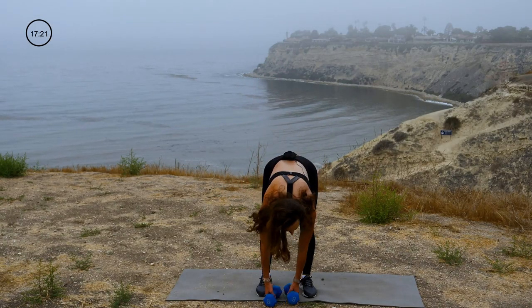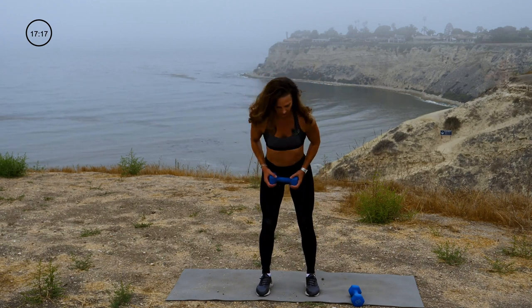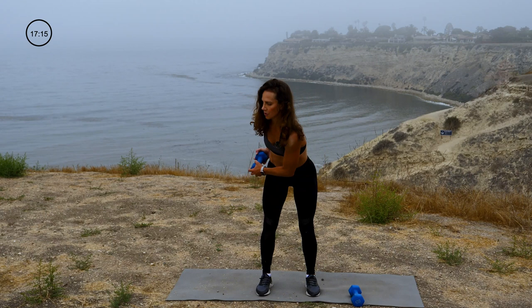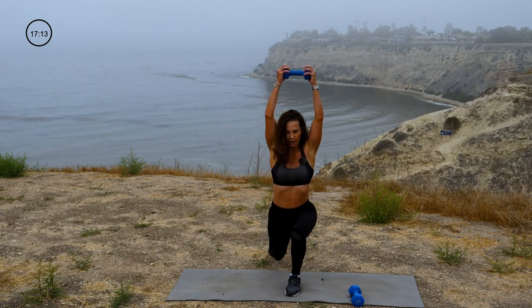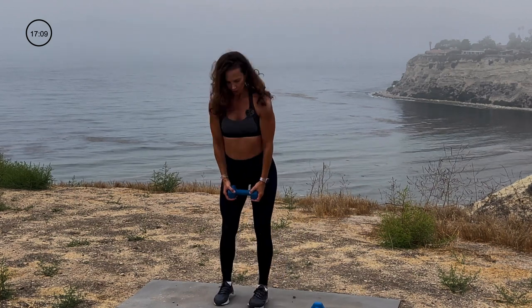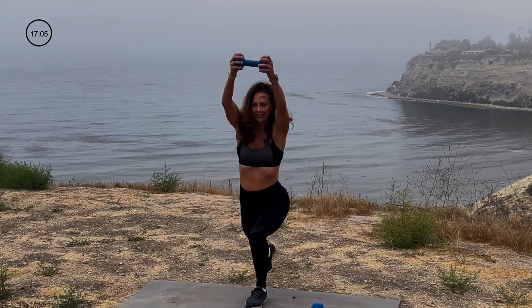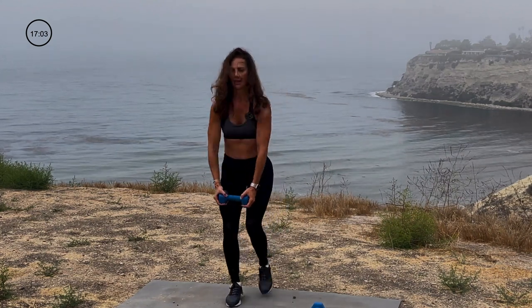We are going to pick up one weight, all right? We are going to hinge over, twist, twist, reach up, lunge, lunge. You got it? So you hinge, twist, twist. This is working the abs. Here's the lower body and the shoulders. 16 reps, that was two.